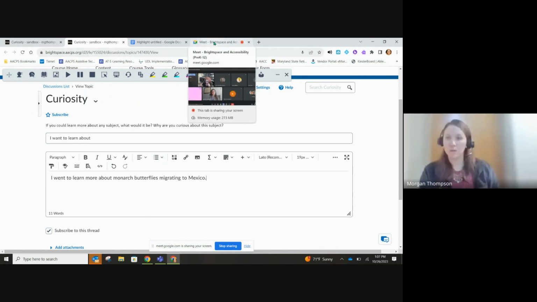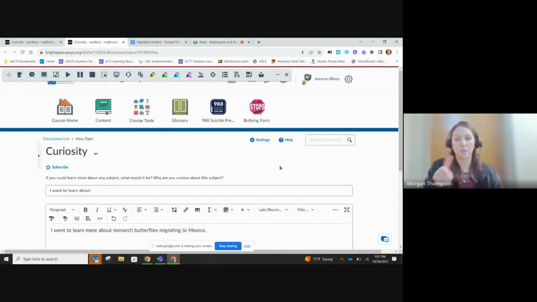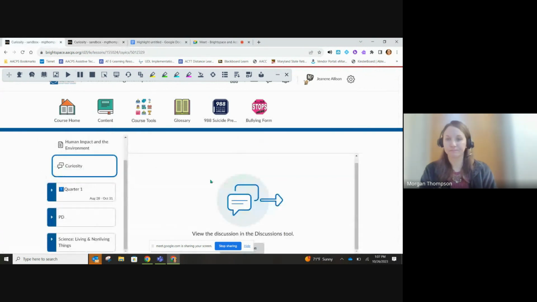So I think the only question I answered in the chat. Kathy, you asked if the HTML documents can be opened in a new tab. And yes, students can do that. There's the little square with the arrow icon that they can pop out into a new tab and still use read and write.